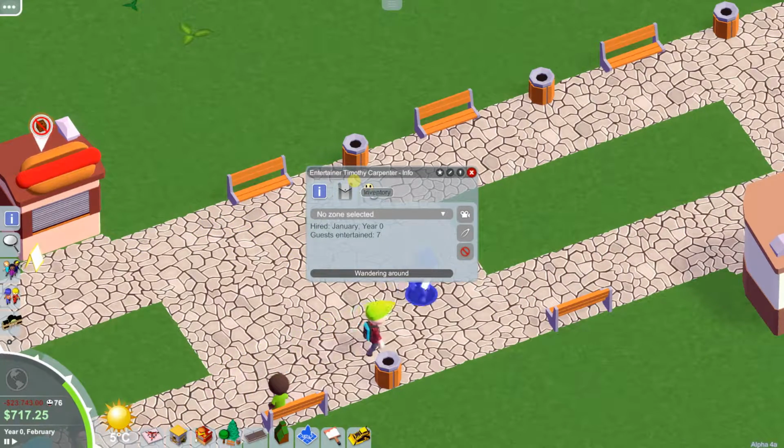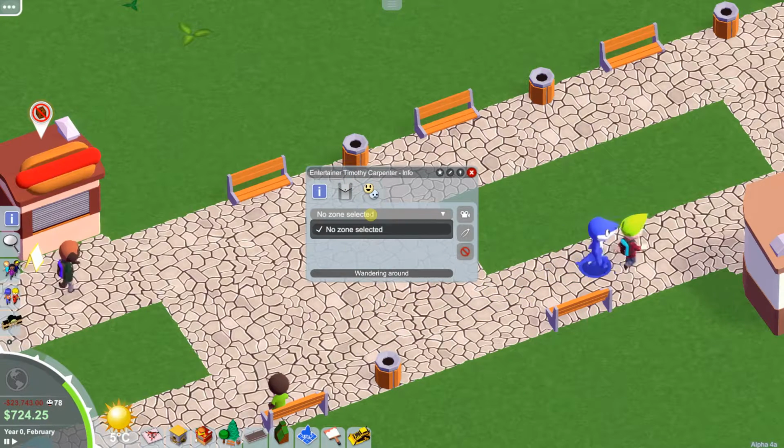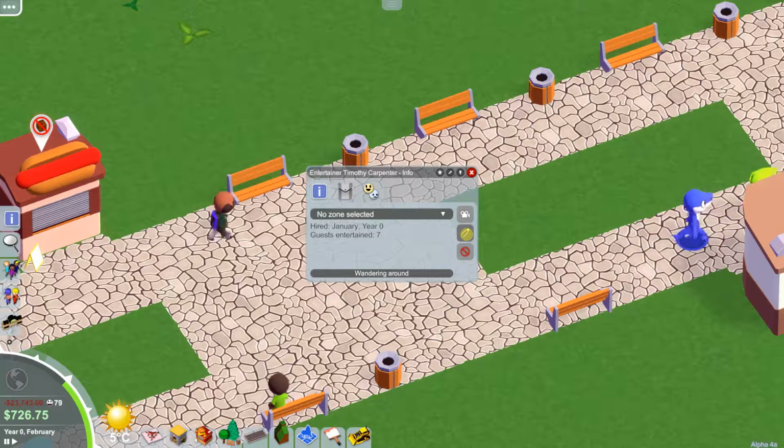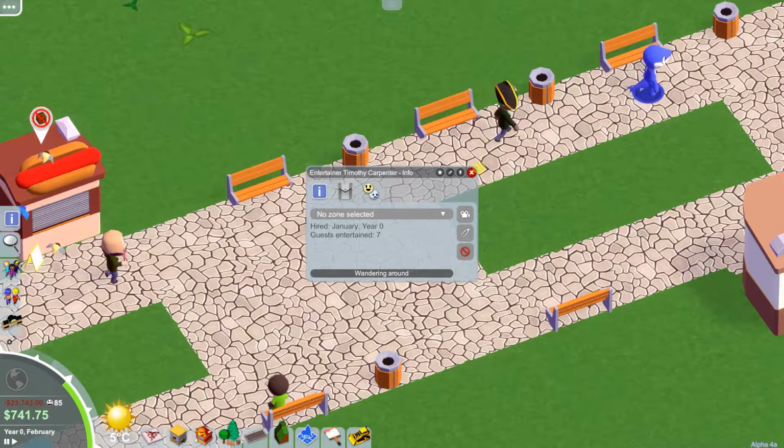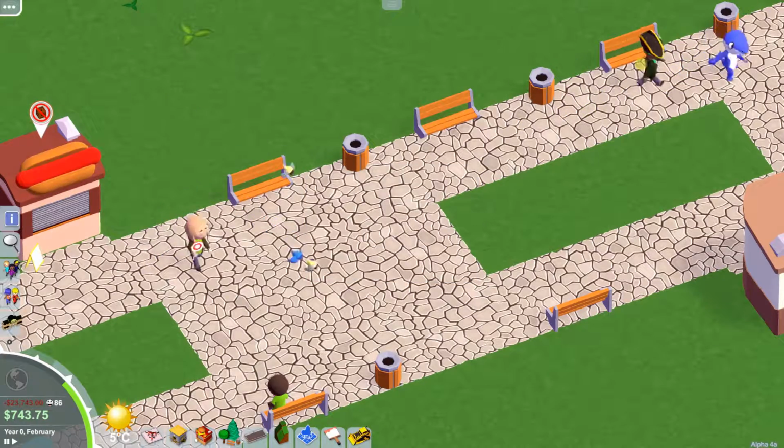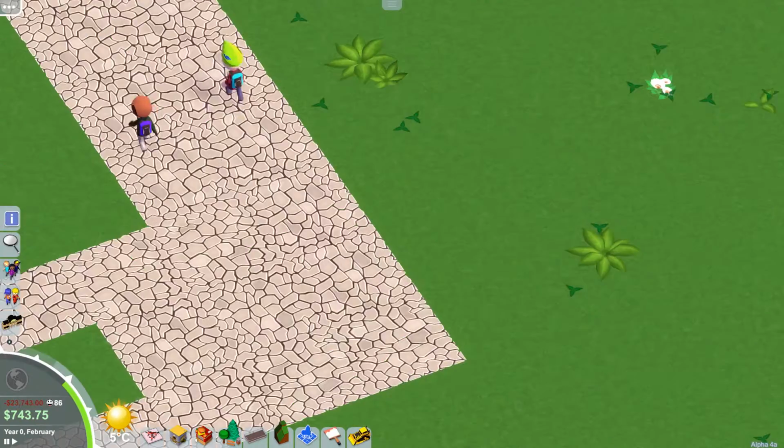Entertainer Timothy Carpenter. He has no real work zone. He's just wandering. I haven't designated a work zone. Can I pick him up? I remember in Roller Coaster Tycoon, when you pick someone up, they would act like you picked them up by the cuff of their shirt or something. They'd be wiggling and moving around, trying to escape. Or maybe that's Sims I'm thinking of. Some game like this. Alright, come back here, pirate hat.